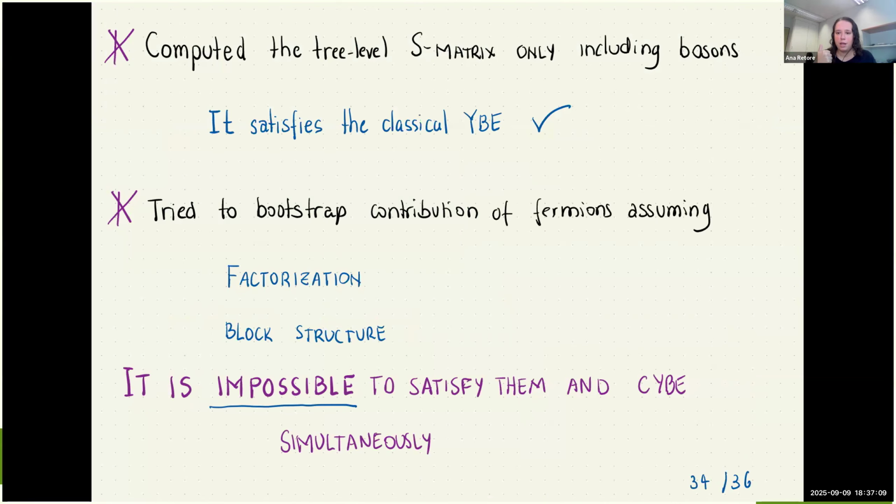So we are happy. But we only put the bosons, and then we thought, let's try to just bootstrap the fermions, like do a very silly computation. We put the elements where the fermions should be in the matrix, and we tried to see if there was a solution of the classical Yang-Baxter, if we could fix those elements to give the classical Yang-Baxter. And if we assume factorization and block structure, it was impossible to do that. Having all the three things that we had before simultaneously seemed impossible. So this is already a good indication that the model that we found by this elliptic deformation of the string sigma model is not the one we found before.